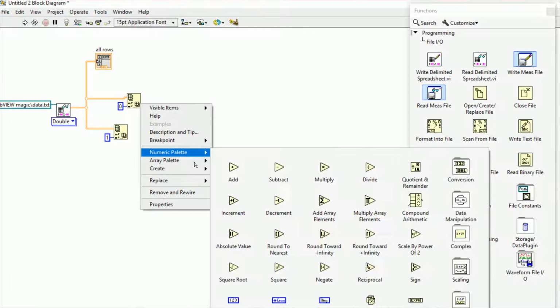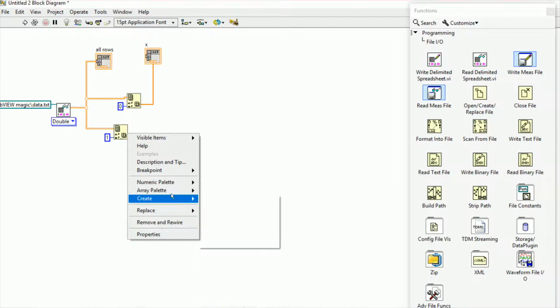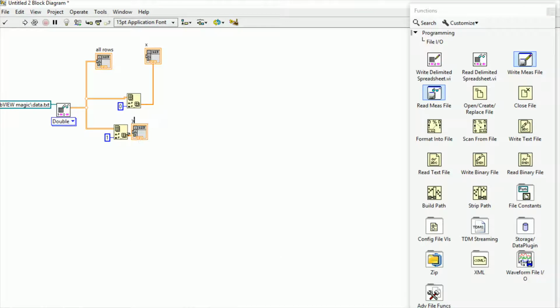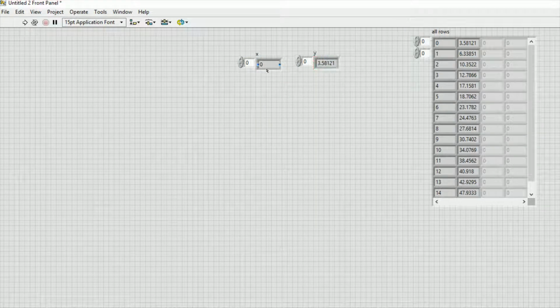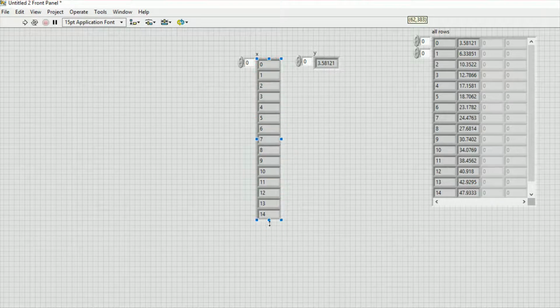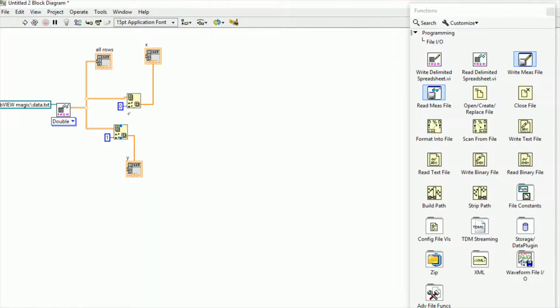Let's have a look. So we'll right-click on the output, and we'll create an indicator. So that'll be our x data. Let's move that up there, and we'll do the same down here. So we'll create an indicator, and that'll be our y data. Move that down there. So I run, switch over, and we should have our X and Y data. We'll just make sure it's the same. It should be. So we have our 14 points, yes, and 14 points for Y, and the data matches up. Right, switching back.